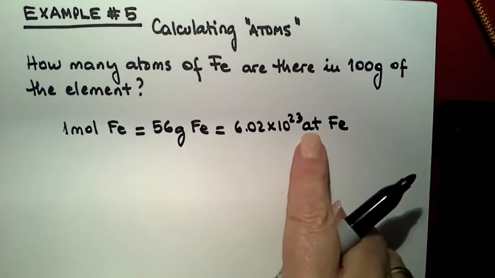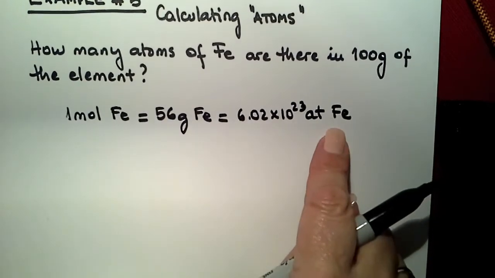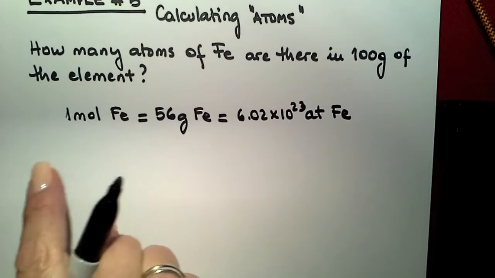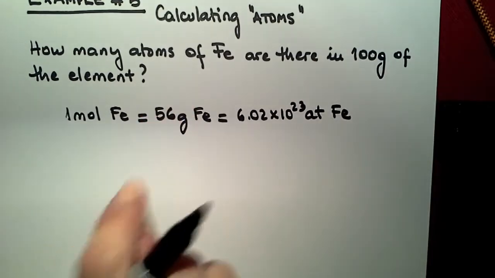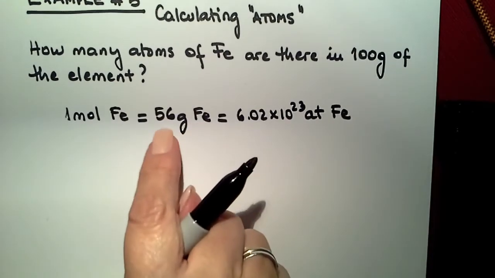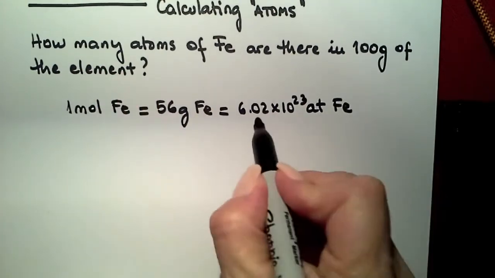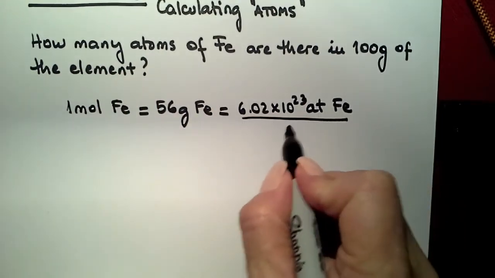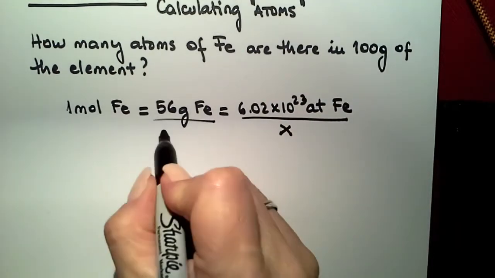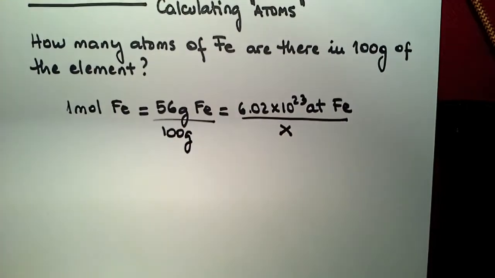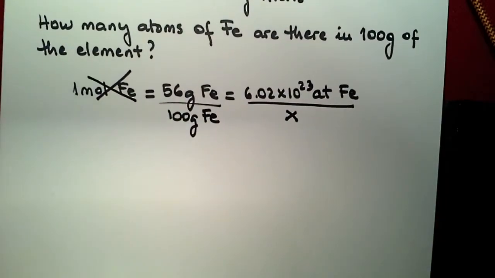Now, in this case we are calculating atoms, so remember that the relationship is exactly the same. The only thing is that when we talk about molecules or formula units for ionic compounds, we add up all the elements that are present. In this case the element is only one, that's why we use atoms instead. So how many atoms is my X in 100 grams? 100 grams is the mass, so I put 100 grams of iron underneath the mass. I'm not going to use the mole information.